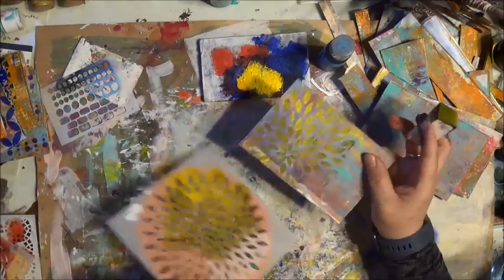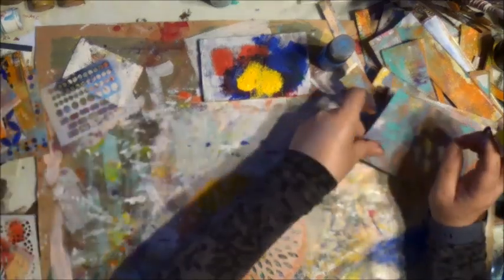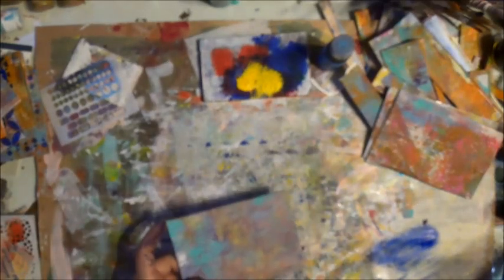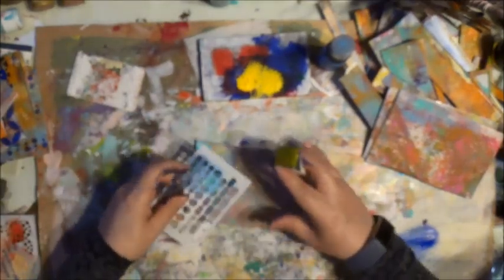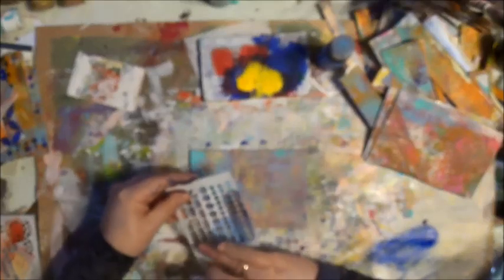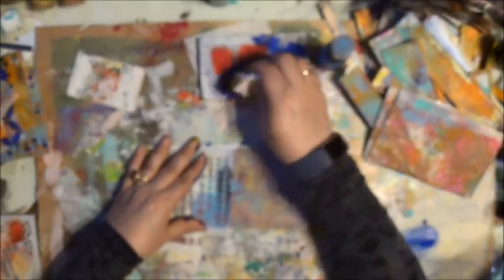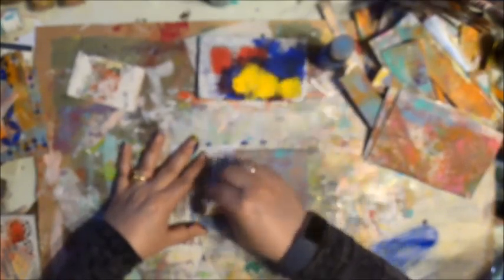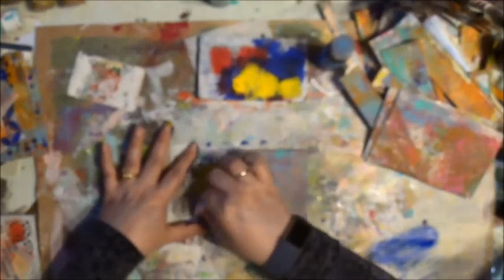That's a really pretty green. I love that green. Okay. We're running out of stencils. Do I have any more over there? Nope. Okay. I don't particularly like using the brick. I'm not too into the brick shape.